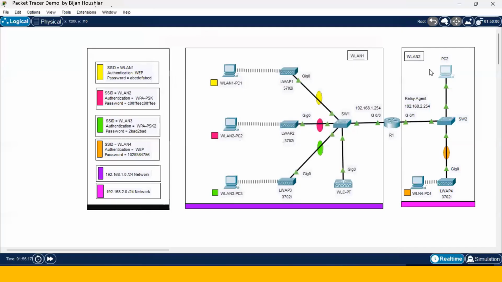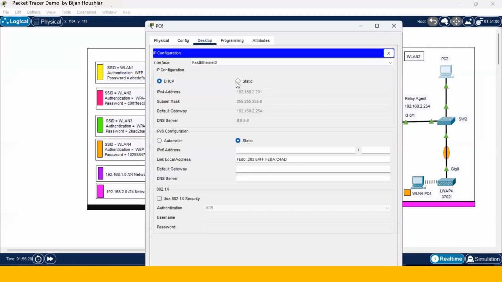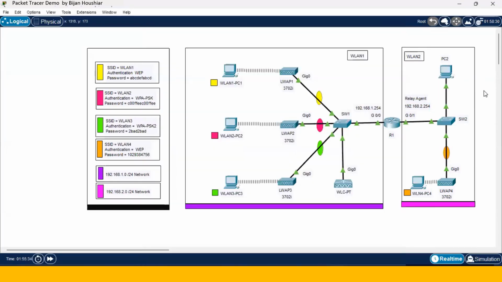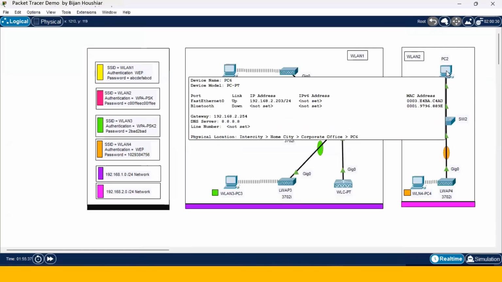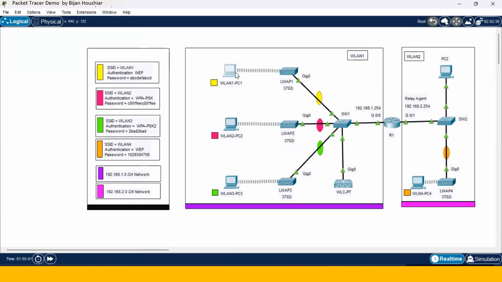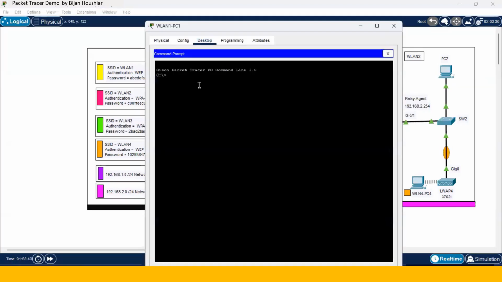Let's see if PC2 can receive, yes, receive 192.168.2.203 with the correct subnet mask, correct default gateway, correct DNS. Now these PCs should be able to ping each other. The IPv4 address of this one was 2.203. Let's see if we can ping it from this PC.